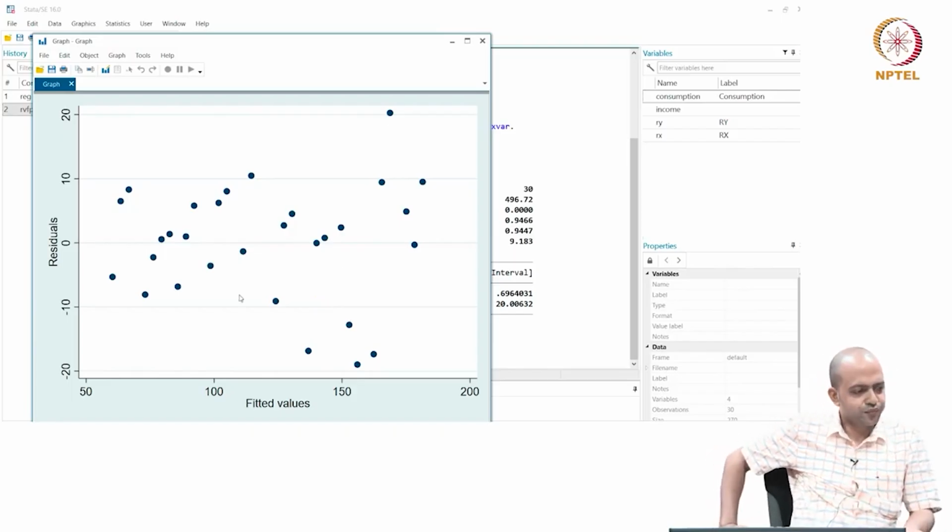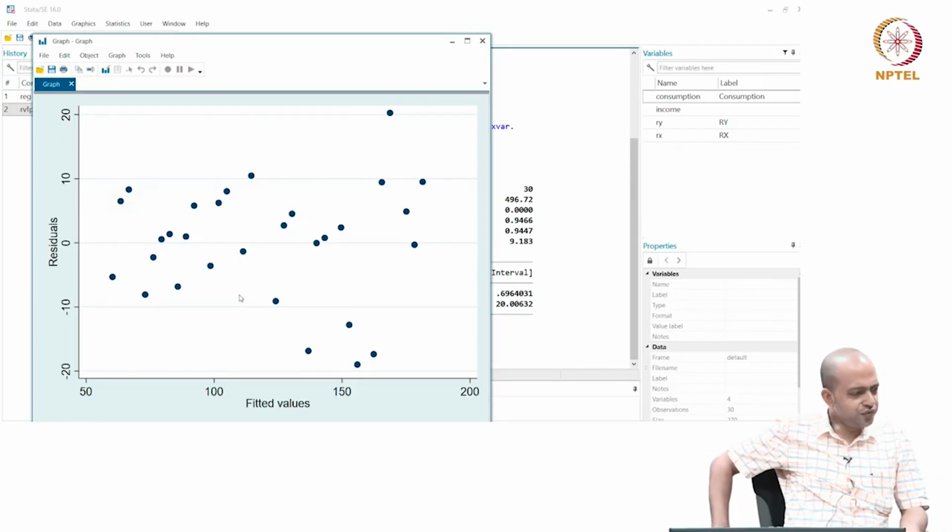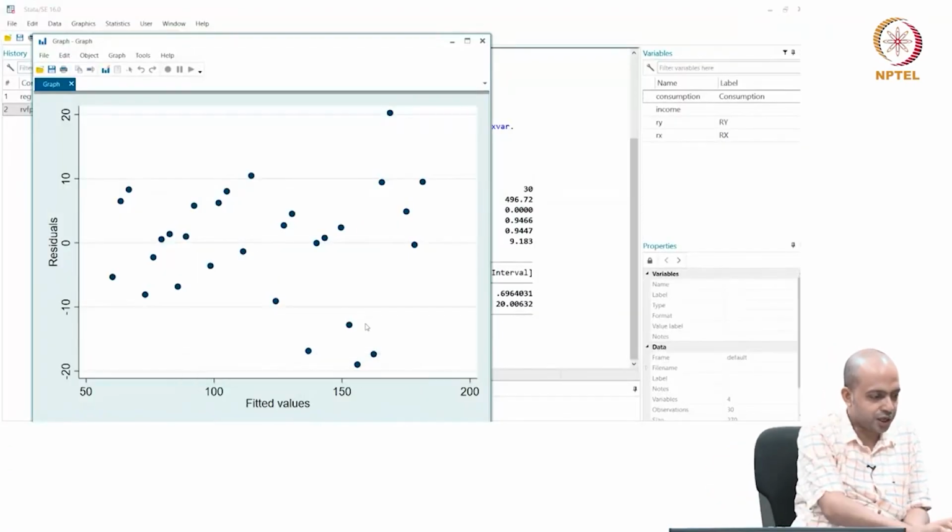So, from this, though it is not very clear, the command is RVF plot, and what is the meaning? R for residual and V for versus, residual versus fitted, F for fitted value of y. That is why the name RVF, residual versus fitted plot. In the y axis I have residuals, in the x axis I have fitted. So, this is basically ui hat square and the fitted. That is how you are getting the RVF plot.